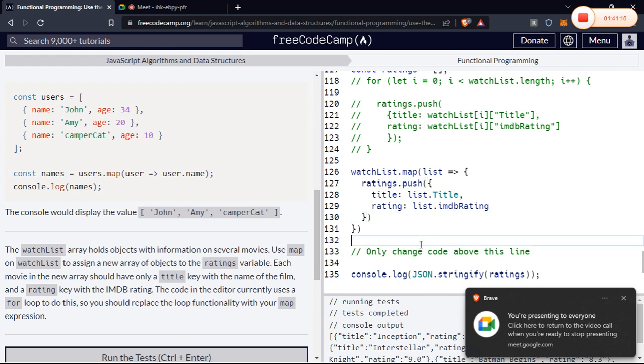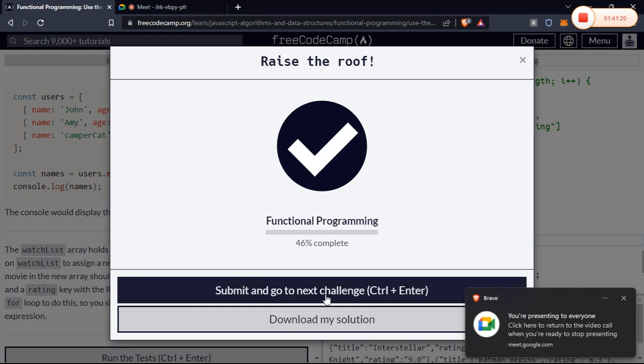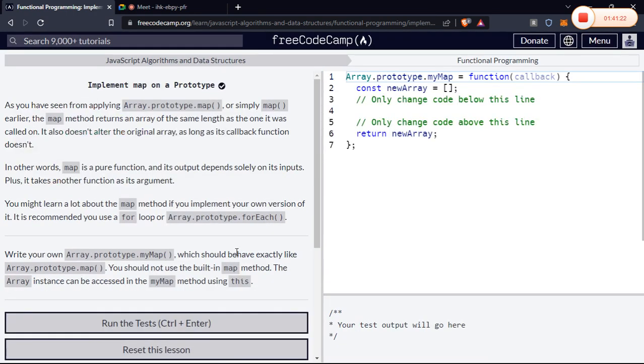Okay. So let's go to the next one. Now, this part is saying that we should write a function that makes the map. As you have seen from applying Array.prototype.map, or simply map, earlier, the map method returns an array of the same length as the one it was called on.